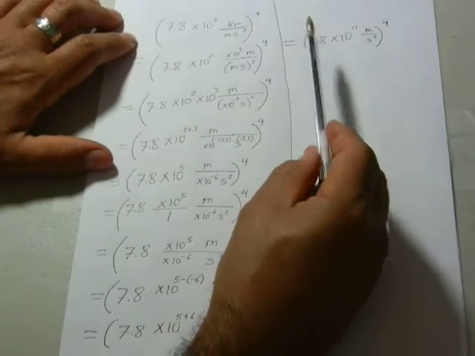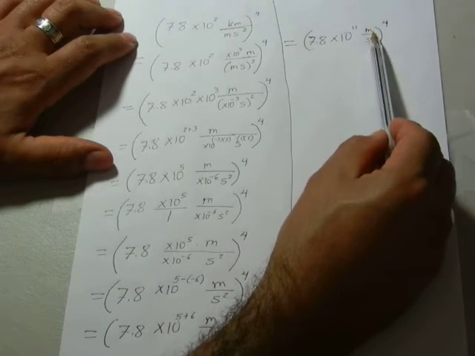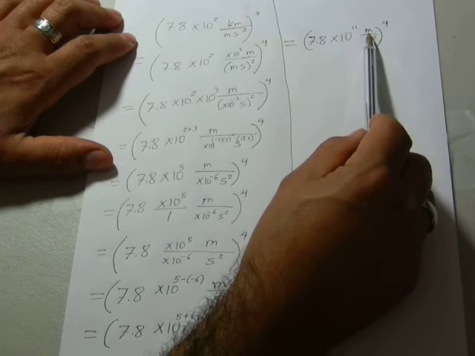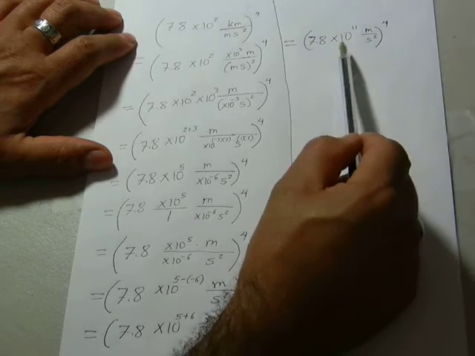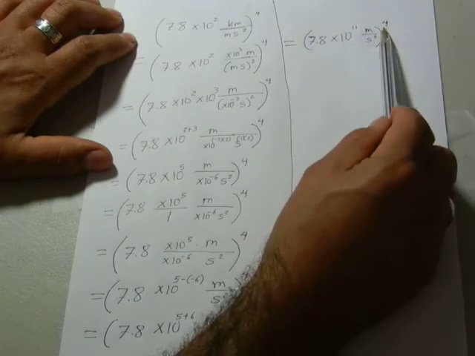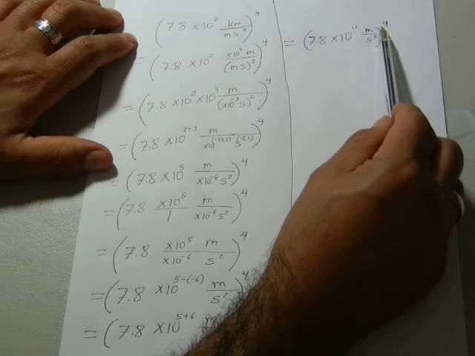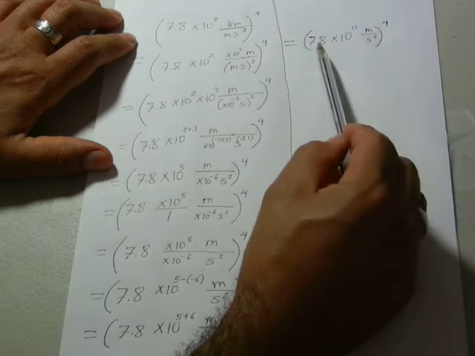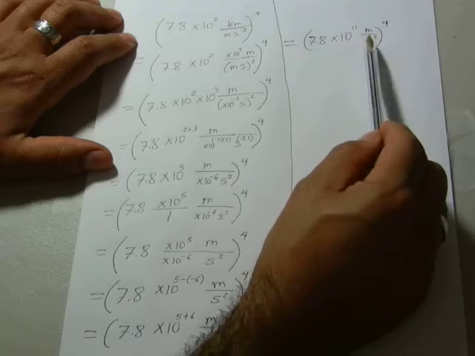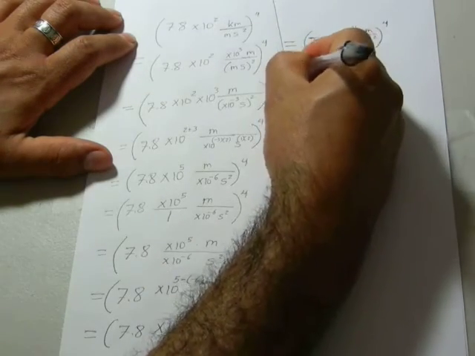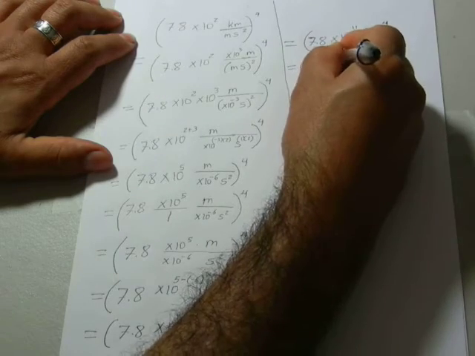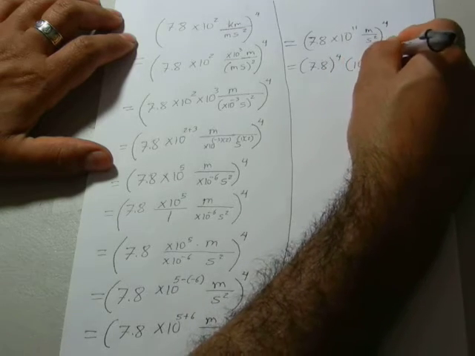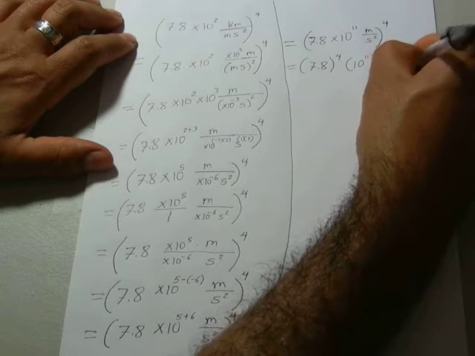So finally we have scientific notation, the basic units in the international system. Meters per second square are unit for acceleration, that is meters for length, seconds for time. No more prefix, so we can go outside to the next. The next is the power that we have been carrying all this time. This power is involving all this, so it's going to affect to the number, the power of 10, and the units. So 7.8 going to be to the 4 power times 10 to the 11 to the 4 power, and meters per second square to the 4 power.